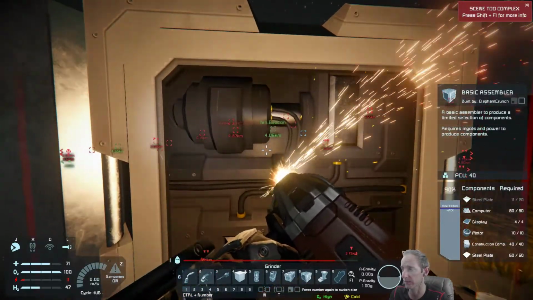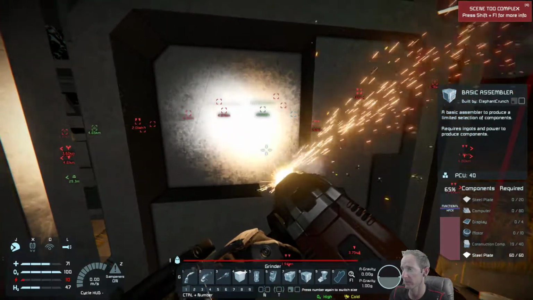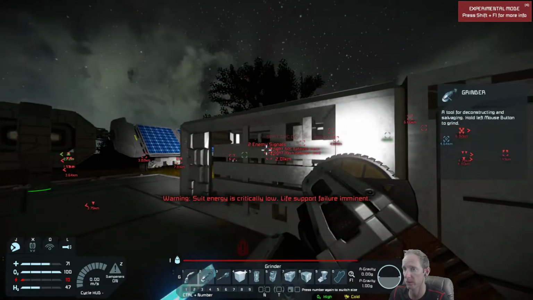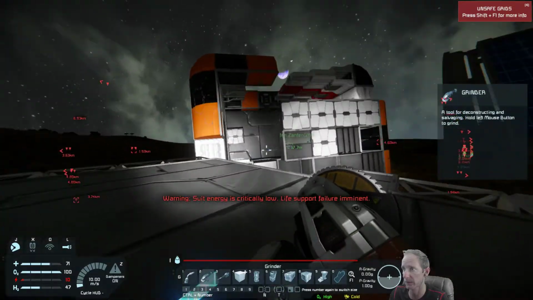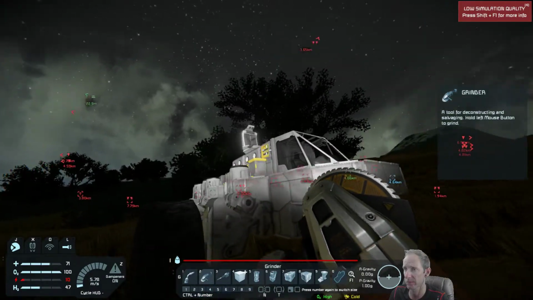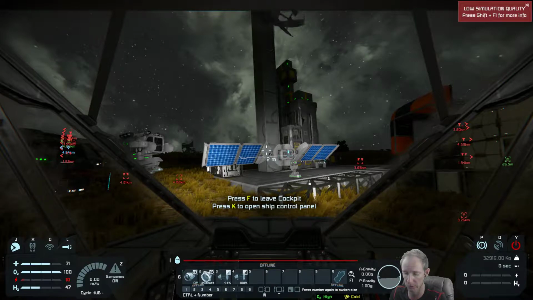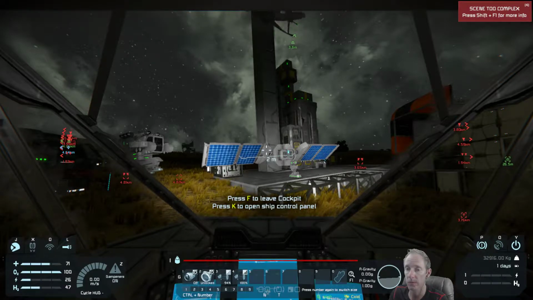Now I unlock this one. Inventory full. Energy critical. I need to like jump in a cockpit or something. Let's see here. That didn't work. Oh, that worked. Yeah, we're getting power. Nice.